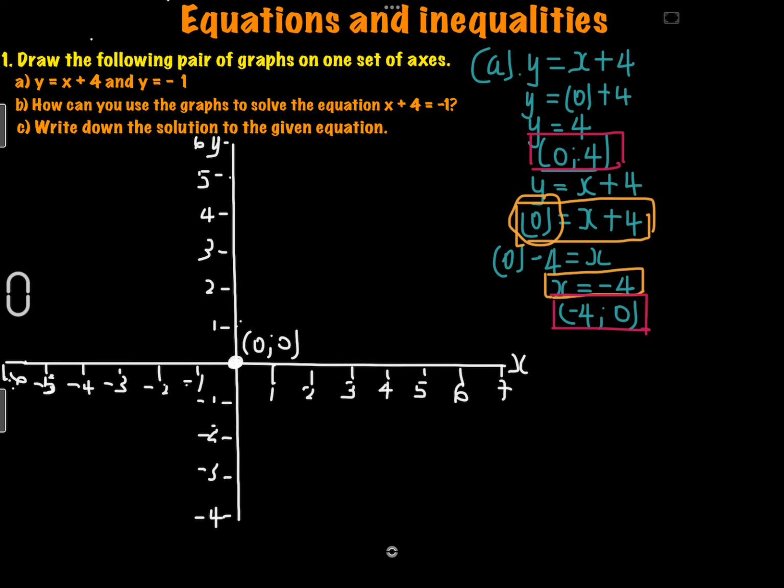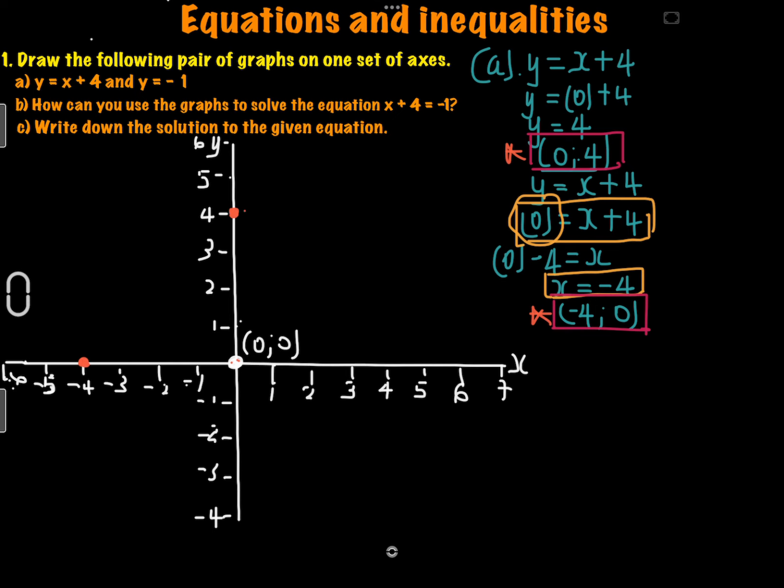That's the point when x is equal to 0, y is equal to 4. That's the point there. And then when x is equal to negative 4, y is equal to 0. So first look at 0 where y is. In this case, we know when y is 0, it's the origin. And then moving along the x-axis, we look for negative 4. That's the intercept. This addresses this, and this addresses that point here.